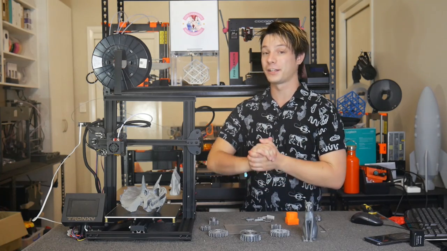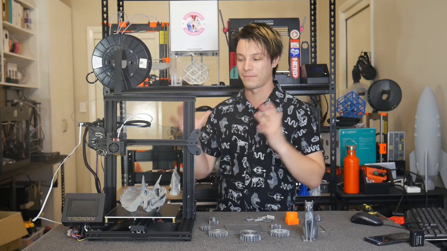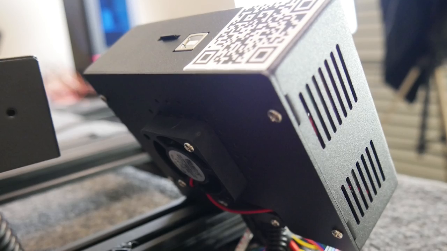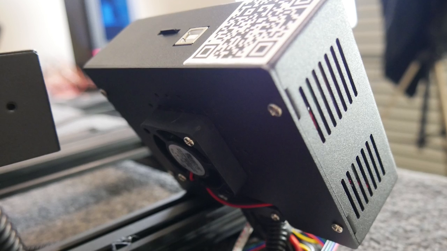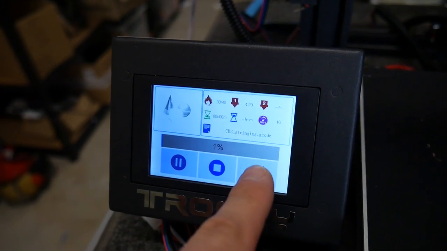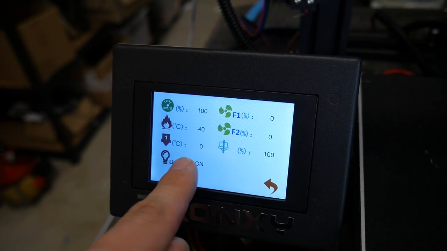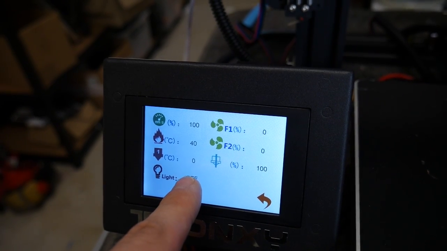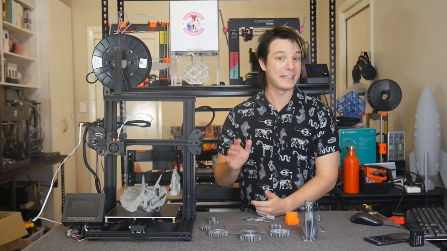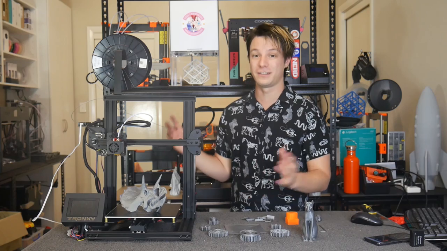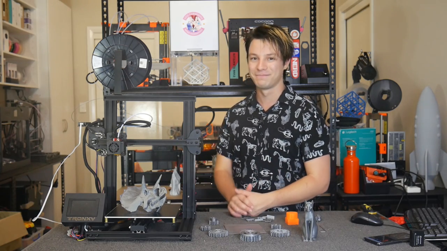And now, because we have increased the current in the stepper drivers, they're going to get much hotter, but thankfully Tronxy does have a fan in the back to keep things cool, which you can turn off from the front using this button which says light. But yeah, don't do that. You might be tempted to, because the whole machine when it's on is quite loud, but yeah, don't.